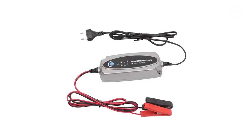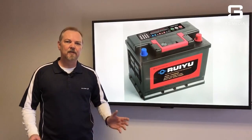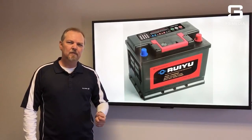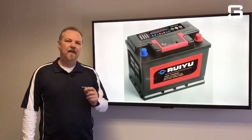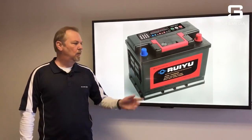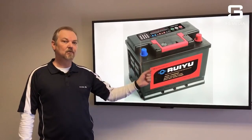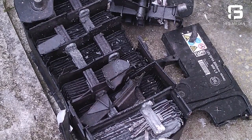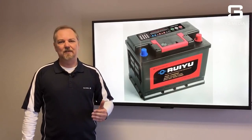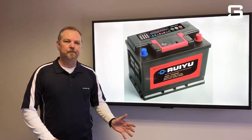So most of us have trickle chargers at home that we stick onto the battery to charge it up. Just a bit of a caution over here, don't overcharge the battery for an extended period of time. My rule of thumb is don't go more than 8 hours. And the reason for that is that when you're putting in a whole lot of energy into the battery to charge it, we're creating a lot of heat and we're creating a lot of gaseous discharge. And between those two things, we put the battery at risk of exploding. And that's a place that we don't want to go down. Now, the reality is that if you're having to charge your battery for longer than 8 hours, it's probably time to get a new battery.